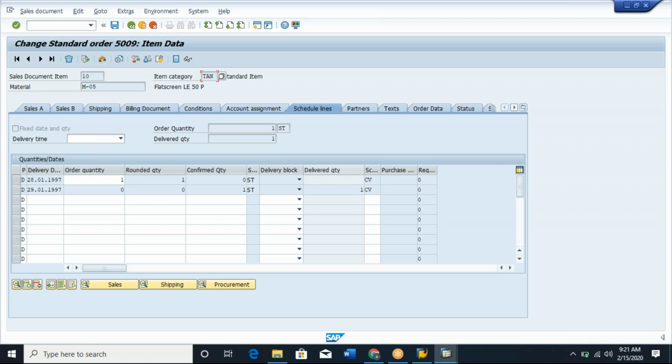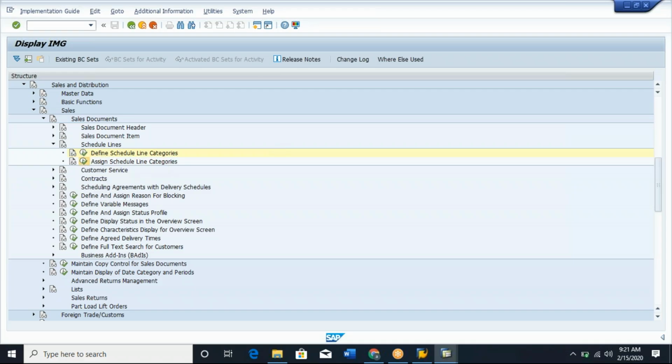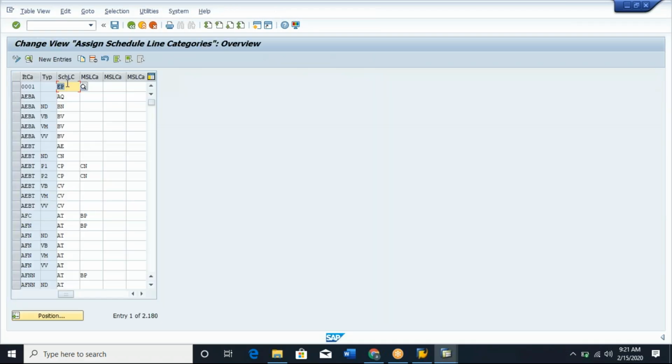In a similar way, the determination of the schedule line category in the sales order is based on two things. Let's go and see. What are the two things determining it? The item category plus the MRP type.